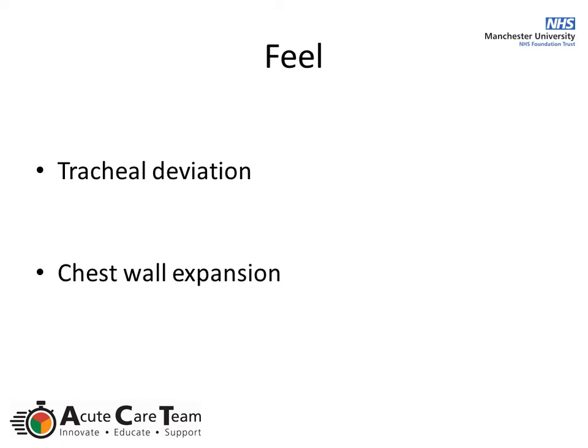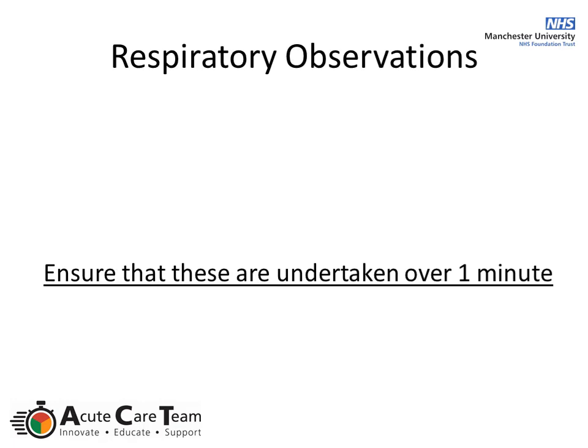Chest wall expansion: by placing your hands on the patient's rib cage, we can feel the patient's chest expansion. This should feel equal in movement, depth, and rate. If the patient has crackles, you might also feel this in the form of vibrations when they inspire. Also, please ensure that any respiratory observations are taken over the space of a full minute, just to get an accurate assessment.